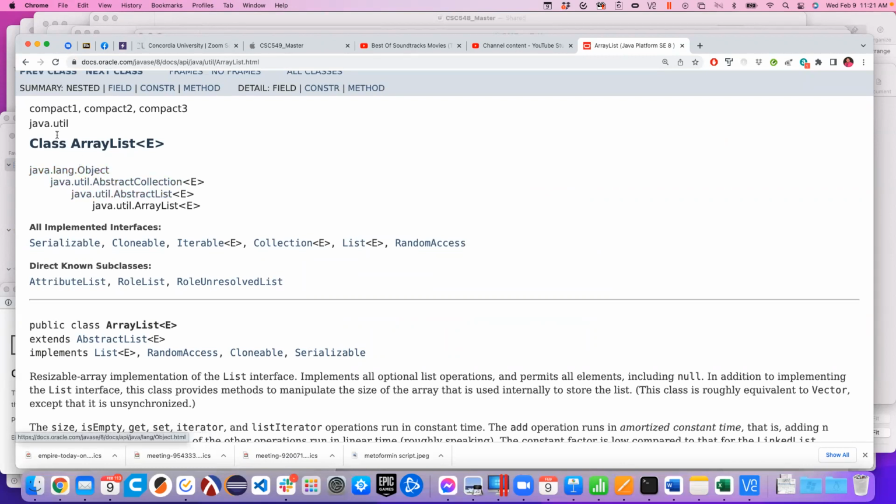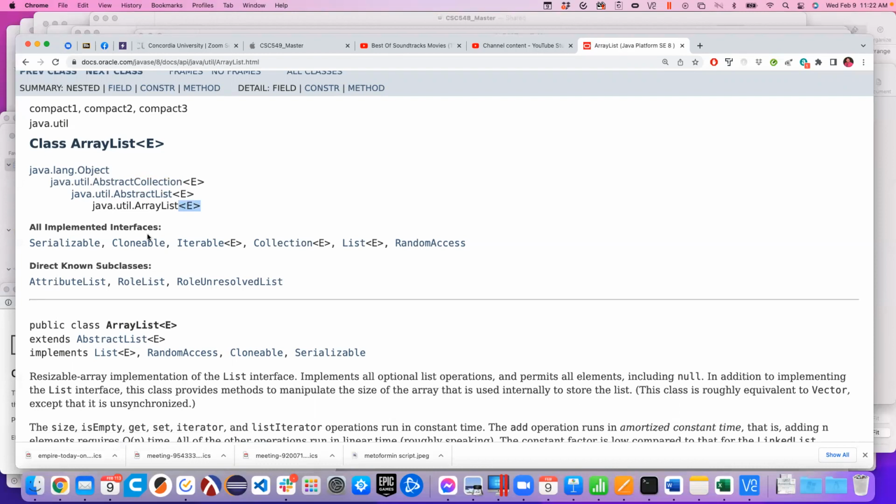So we see its lineage here. Like we discussed before, all objects in Java come from, at some point in their lineage, the base Object class. They all get that toString method as well as a couple of other things. But this object is also something called an abstract collection, whatever that means, but it's some kind of collection, which is an abstract list, which comes from an abstract collection, but this one specifically is an array list. All right. Now, whenever you see a syntax like that at the end of something, sometimes you'll see a T in there instead of an E, whatever.